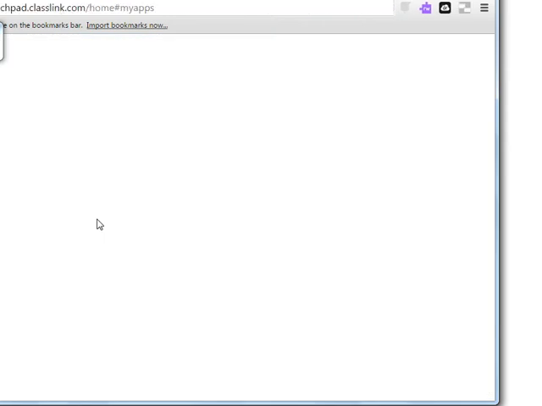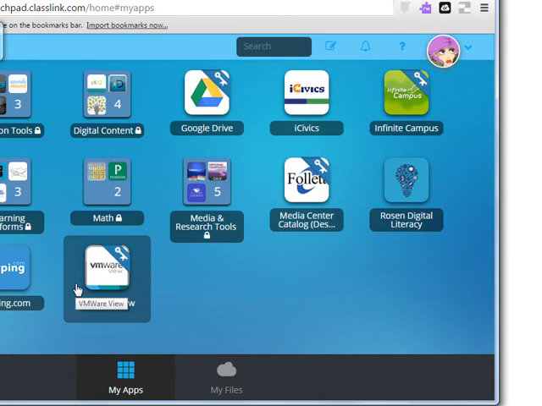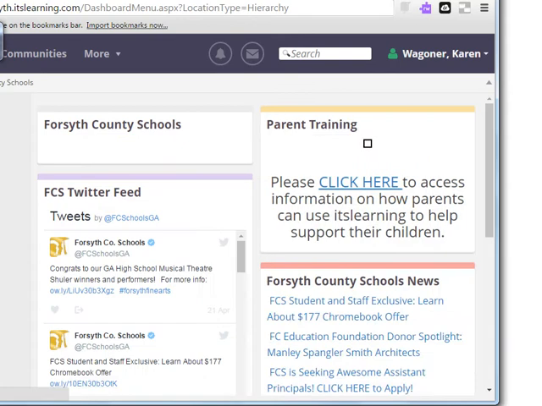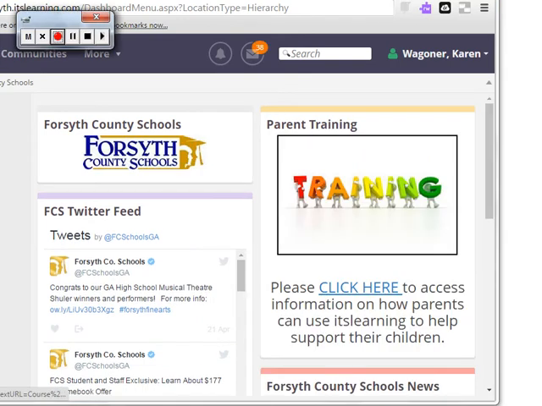And the first thing you want to do is go to It's Learning. This launchpad, if you've not already seen it, gives you access to all the programs. Of course, there's Brain Pop, there's It's Learning, which you use every day. And then there's Pearson. This is where I am putting your math lessons. First, go to It's Learning. And you'll already be logged into all of your programs, which is what's really great about this.